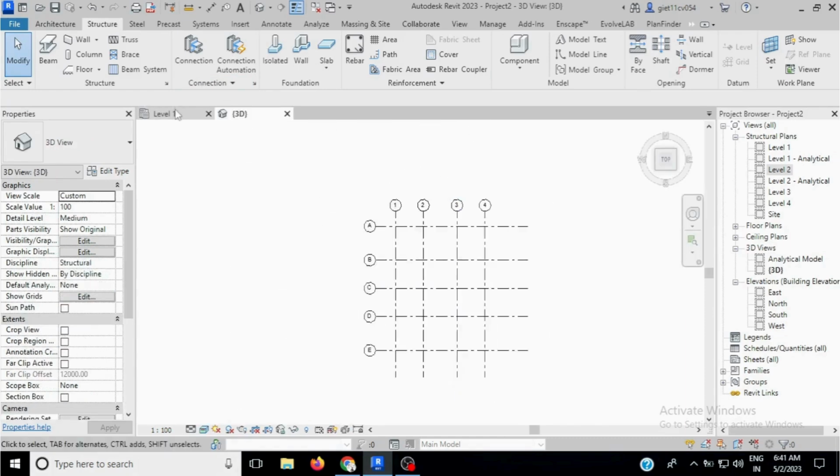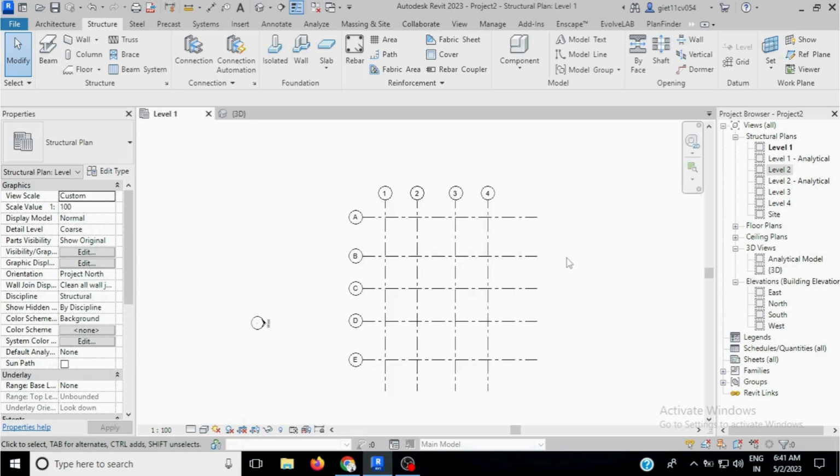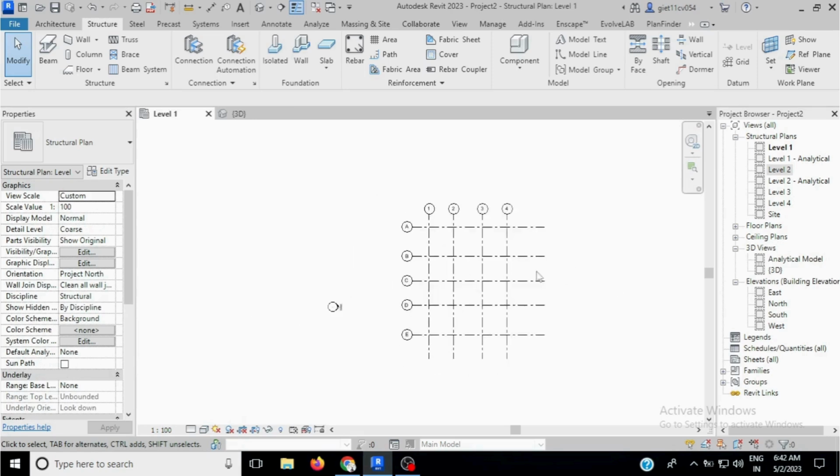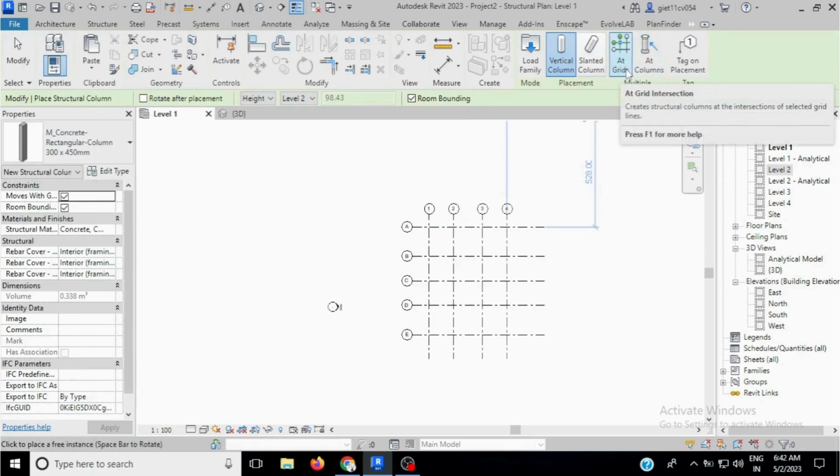Suppose you want to create beam and column in structure in a few seconds, so you just have to click on the column, select your column size, and here you will see the all grid option.